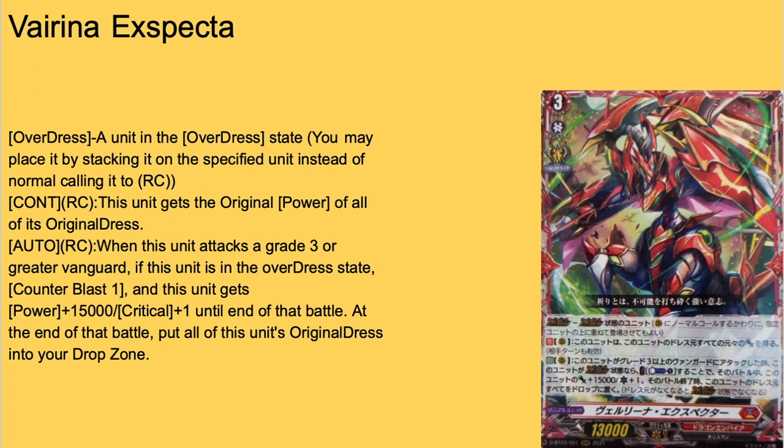Granted, it doesn't get their stacked power, but Valiente's power, so this is already a 26. If you combine it with Trickstar, who is always going to be a part of it, it's going to be a 28. I mean, most likely Trickstar will be a part of it. Vairina, 38. I mean, yeah, if you're going with Valiente, you can get a lot of power off it. And it can stack if you have multiple copies, so that's always really nice. And auto rear, when it attacks a grade 3 or greater vanguard, if it's in the overdress state, counterblast 1 and gets plus 15 and a crit to battle. So already, this one who guaranteed has at least plus 15, because the least it will get is 15, gets another 15 a crit, so already on its own, it's swinging for 43 double crit. But at the end of the battle, you put all of its original dresses to drop.